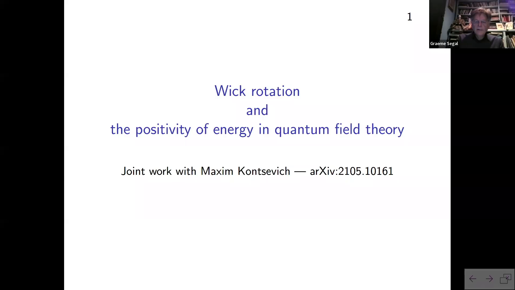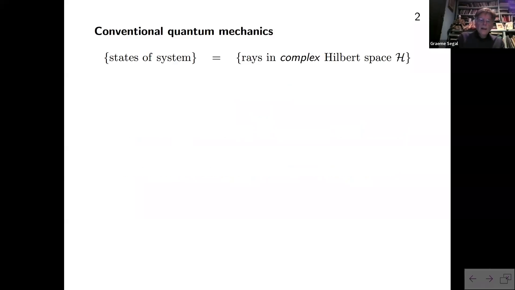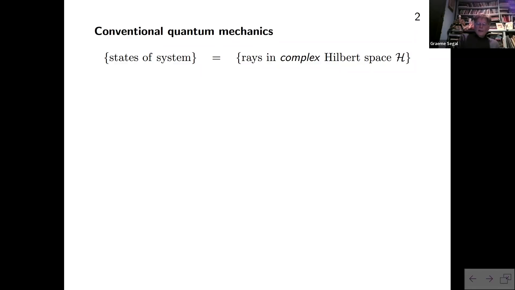Let me begin right from the beginning. In ordinary quantum mechanics, the states of a system are represented by rays in a complex Hilbert space, and in some sense this talk is about the role of complex numbers in quantum mechanics. I remember when I was quite young I visited the IHES and got into a conversation with René Thom at tea about quantum theory. He said the basic mystery is why the complex numbers come in, because they have no role in classical mechanics.